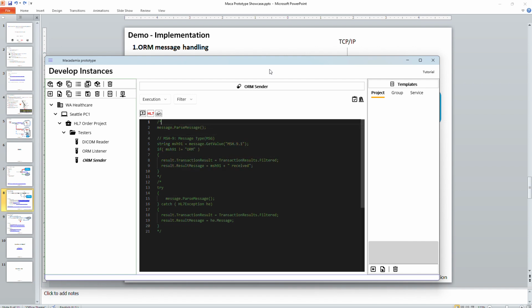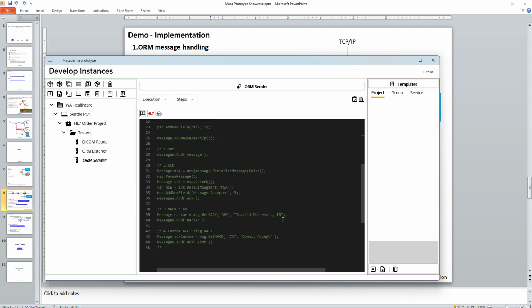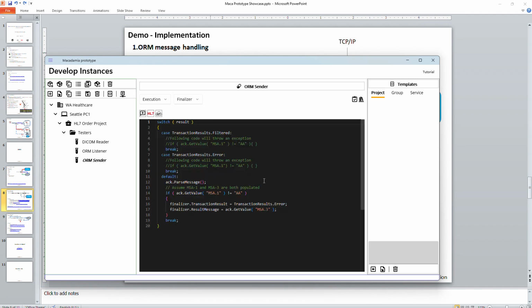This other thing, just take message one, which uses a finalizer once the message was received from the ORM listener.